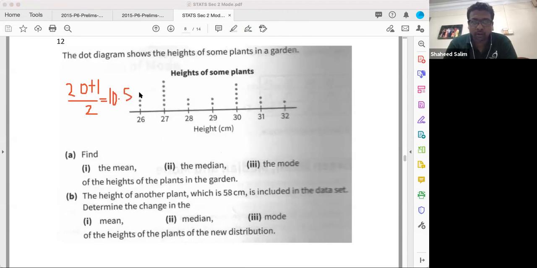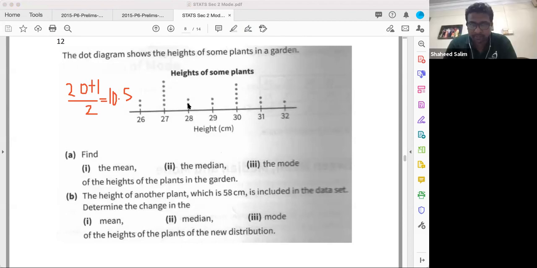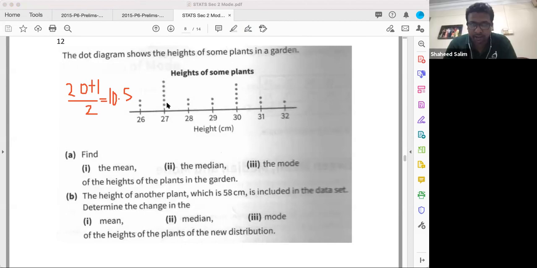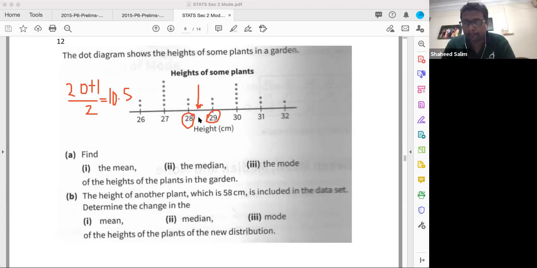Okay, down here is 1, 2. There's 6 here, is 8. Then 10, 11 and 12. Can you see 1, 2, 3, 4, 5, 6, 7, 8, 9, 10, 11, 12. 10.5 is in between here. So this is 28.5. How do you get 28.5? This plus this divide by 2. Are we okay? Okay. Then the next one.